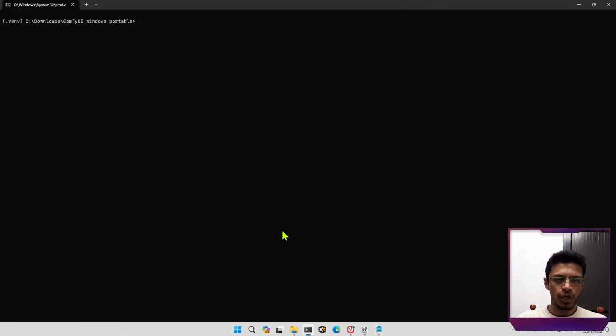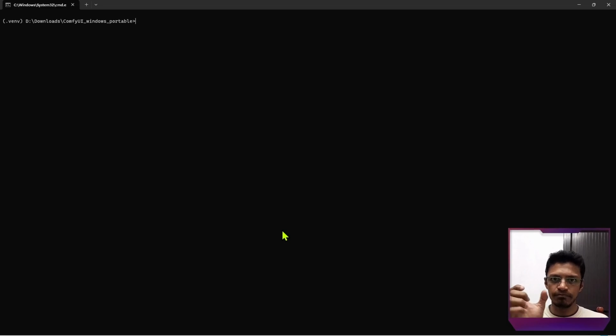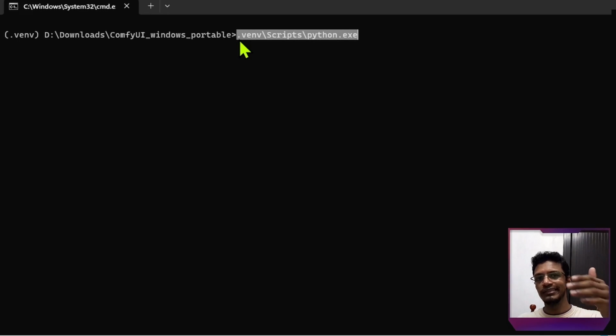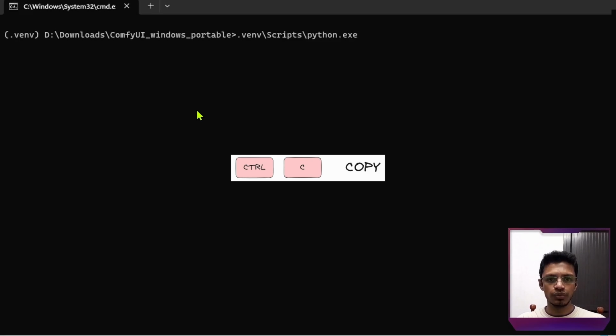Go into the terminal. I will show you how you can get the path to the virtual environment Python. Press .venv/Scripts. Again, the S is uppercase, /, type in py and press tab. This will autocomplete and give you the Python path. Now, to select this, you can highlight everything starting from the .venv all the way to .exe. Highlight it, press Ctrl C to copy.